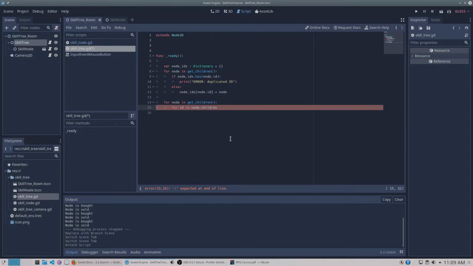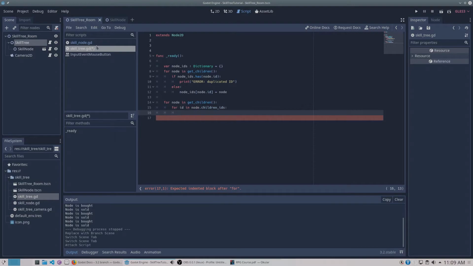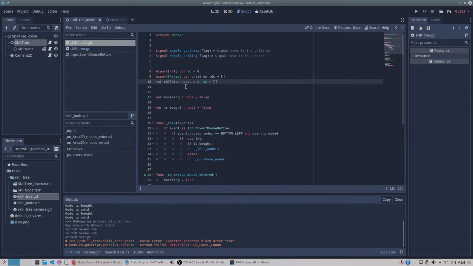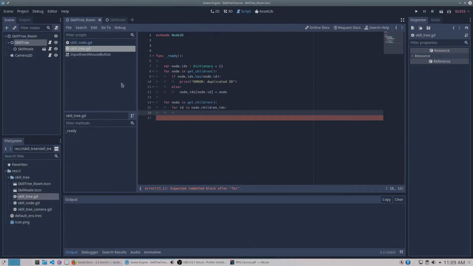For node in node children IDs, we will say children node is also an array, right? It's going to be an array. Oops, where's the error? Oh, here. Okay. For children IDs, we will be saying node.children_IDs.